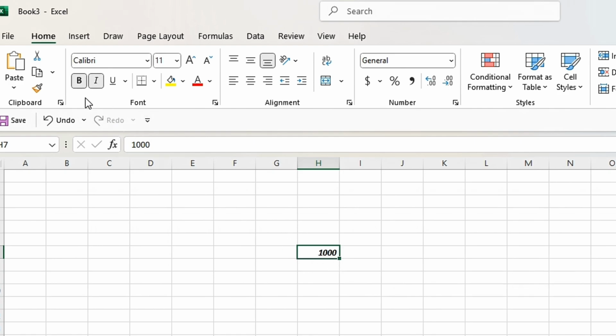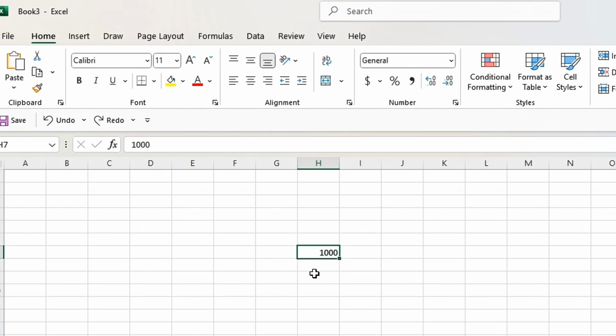Now notice as I've used these keyboard shortcuts, if you take a look up on the home ribbon in the font group, notice that now both bold and italic are showing as being toggled on. What I could also do is Ctrl+U, that's going to toggle on the underline. And if I want to undo the underline, the italic and the bold, a very important keyboard shortcut which you're going to use all the time is Ctrl+Z. That's going to undo your last action. So I can go all the way back to how the number was originally simply by doing Ctrl+Z 3 times.